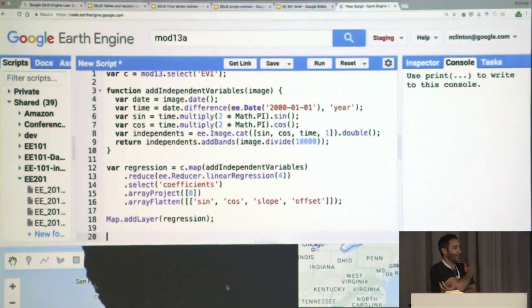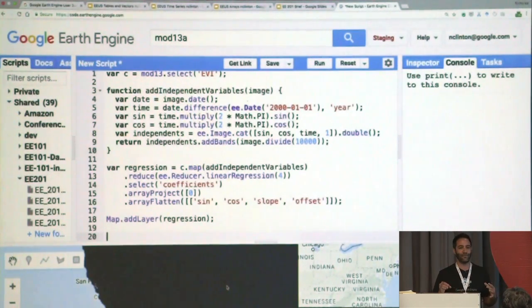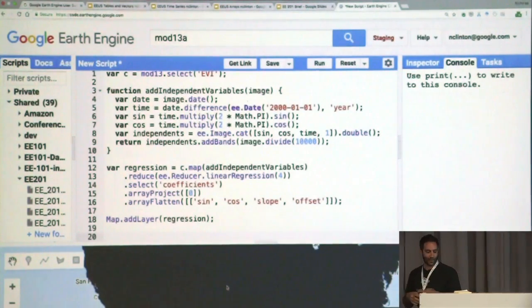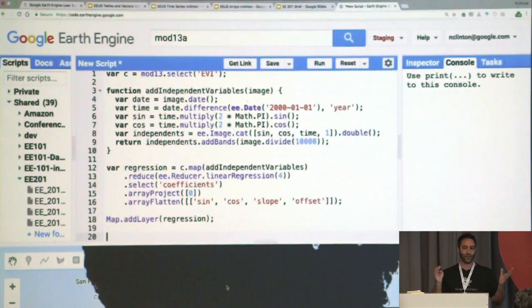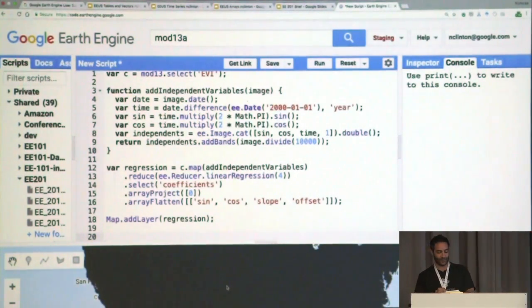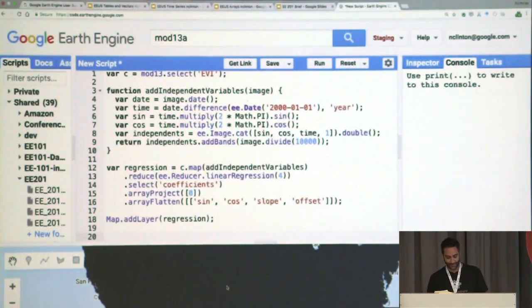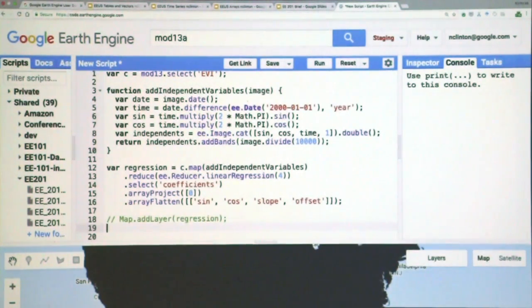Printing stuff and adding stuff to the map is a good way to check yourself as you go. If you've made some logical error or other kind of bug, this is a good way to catch it. We may still have other bugs, which we'll probably discover in a second. But for now, that's a good sign that at least we haven't specified the wrong number of arguments or something of that nature.